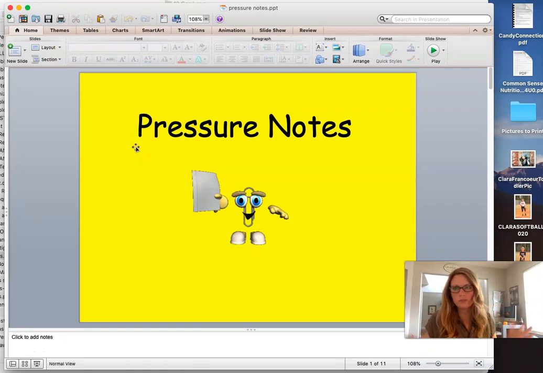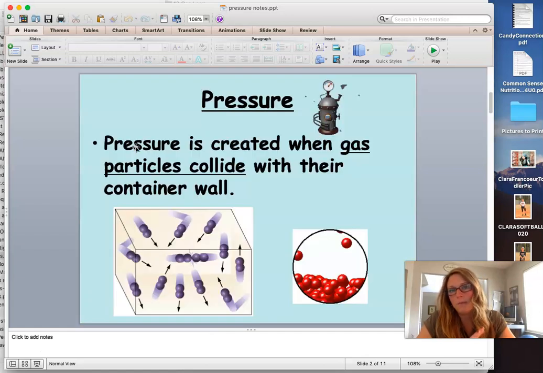You guys all know what pressure is. Pressure is a lot of different things. You feel pressure from school, you feel pressure from someone sitting on you. My small dog feels pressure when the big dog sits on him because he's just oblivious to his own size. You feel pressure when you pop a balloon, when you have been running really hard. Your lungs feel a lot of pressure on the inside. Pressure, okay? So now we're going to talk about pressure regarding gases, okay?